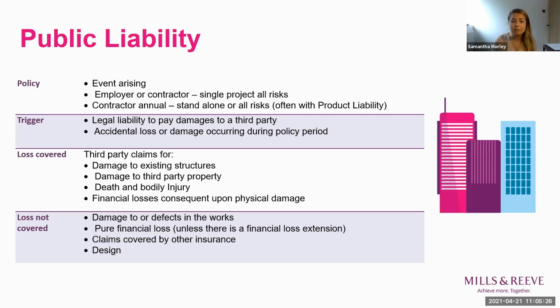It even covers claims for loss or damage that occurs during the policy period, but that do not come to light until much later. It's for this reason it's really important to make sure that the person within the company who's responsible for overseeing this policy is kept up to date with anything which has happened on site to ensure that it's notified to insurers.